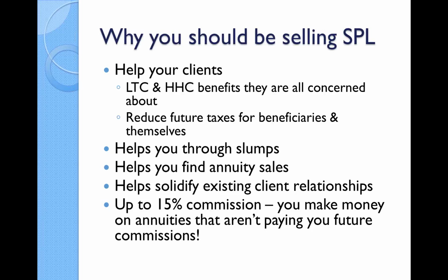I can tell you right now, there's a lot of times when an agent's going to go out and do a review with their client. If they're not doing them now, they find more opportunities. And when I talk to our most successful advisors, they tell me that more times than not when they go see a client, that client shows them some more money that they have. Maybe they inherited something, or maybe they've got a family member that they would refer over to you. And it really, again, helps solidify existing client relationships.